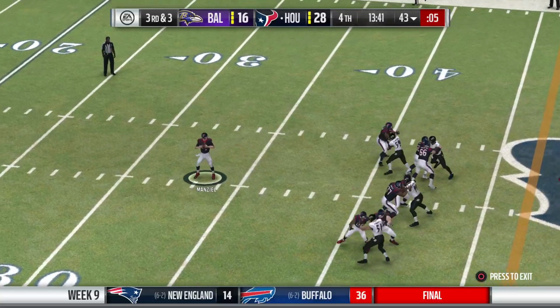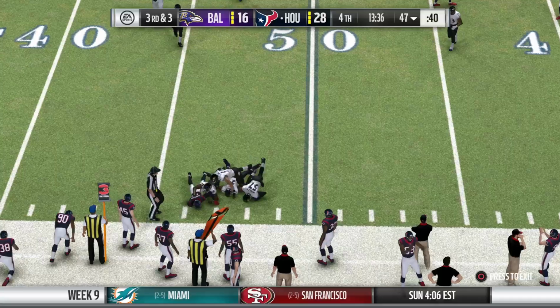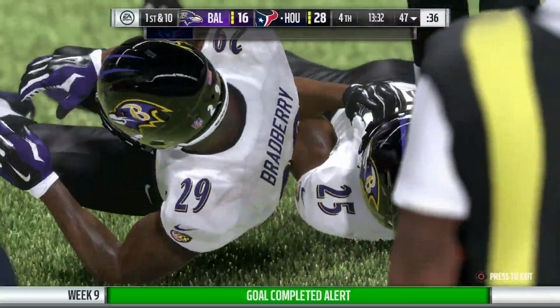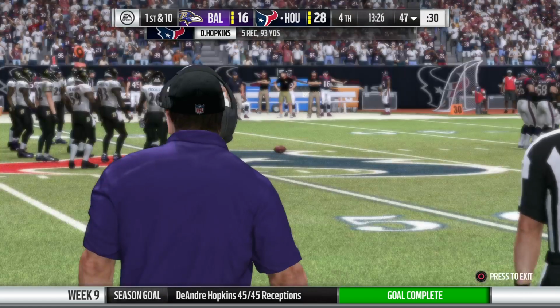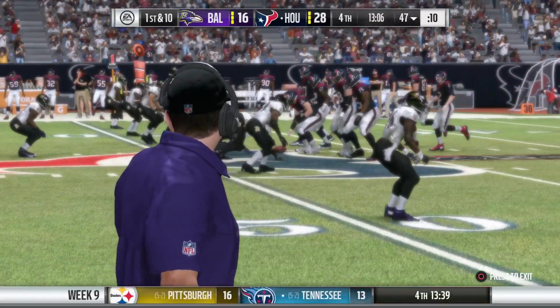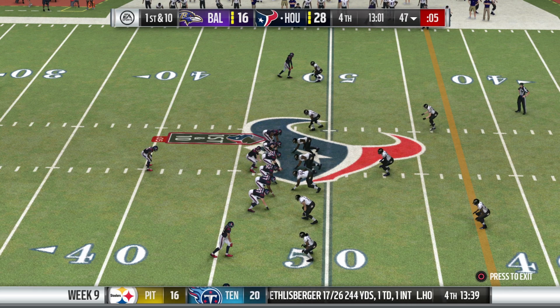A good call. Back to throw. The hook up on the right side to Hopkins. And he's got the first down yardage as he brings this up to the 47. And that pickup of a first down, that's going to leave a mark because they really needed to stop them there, didn't they? Oh, so frustrating. Defensively, you're a play away from getting that football back here down late. Tough.